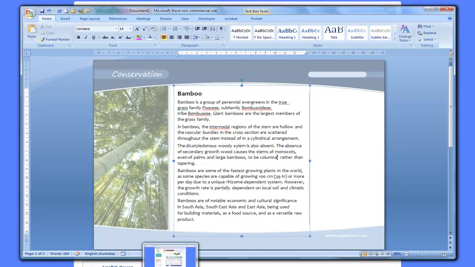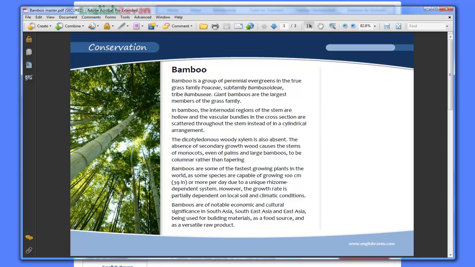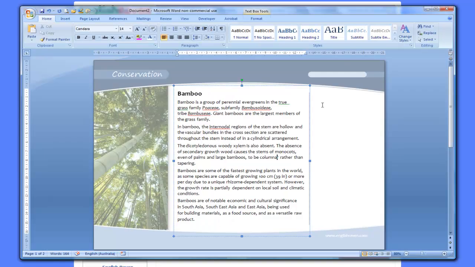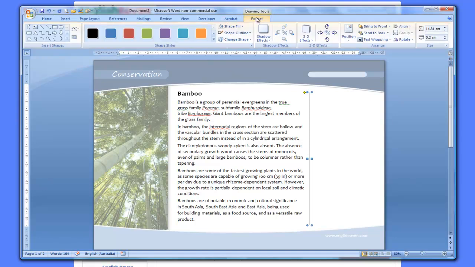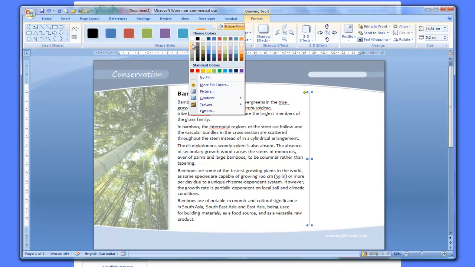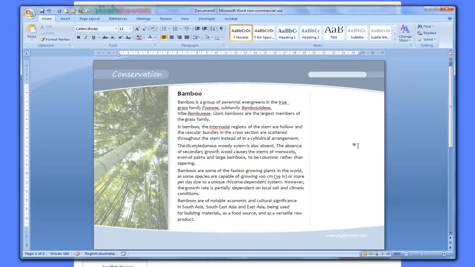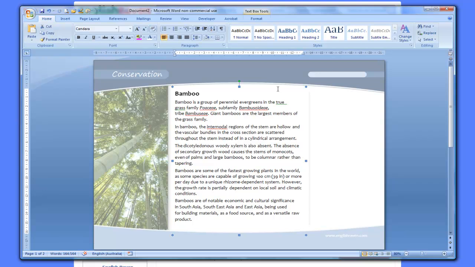Now just from memory, it was even lighter than that, so I'll go back to that document and see. It's a very light shade of grey there. So I'm going to go back to my format, my shape fill, and actually give it the lightest grey I can. Now look, that probably won't turn up on the photocopy. Okay, when you photocopy it, that line won't turn out. It's just something that appears when it's up on the screen. It's very subtle, so it may not come out that clearly when you're using your photocopied version.